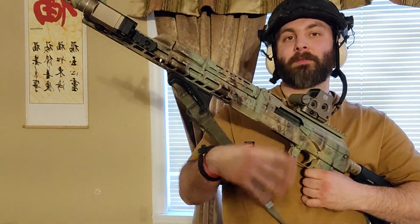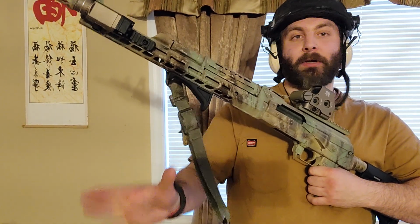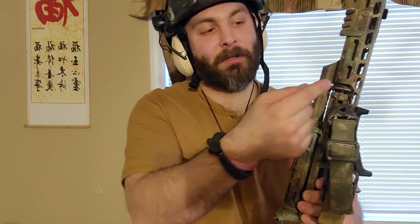So I went with the SLR Rifle Works 15.5 inch Yugo M77 or M90 profile handguard. Works great, keeps my hand cool, but because of the cutout here for the sling loop, your gas block is right here, and the gas block is the hottest part of your barrel assembly when you start shooting. And the sling retainer is right behind that gas block, and it gets gas farted all over it, and it's hot. And when you're shooting without a hand stop, you'll put your thumb right on it and go, ah!